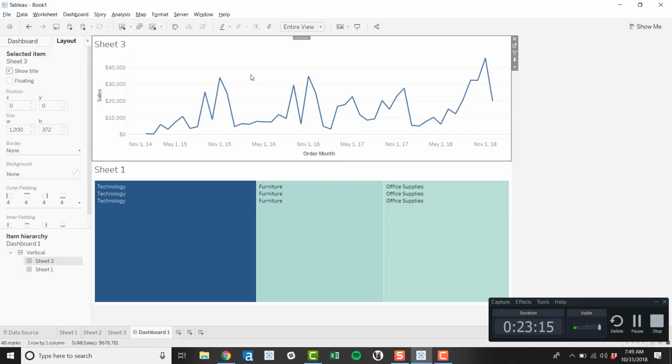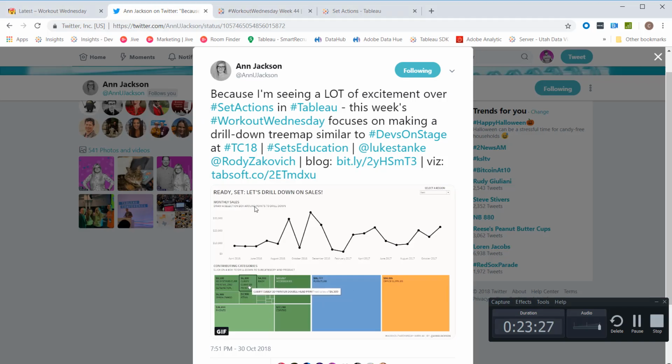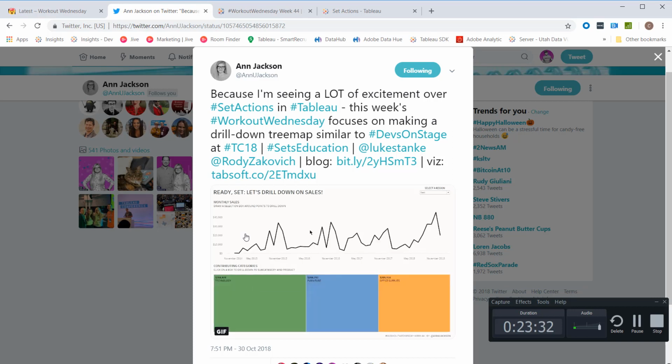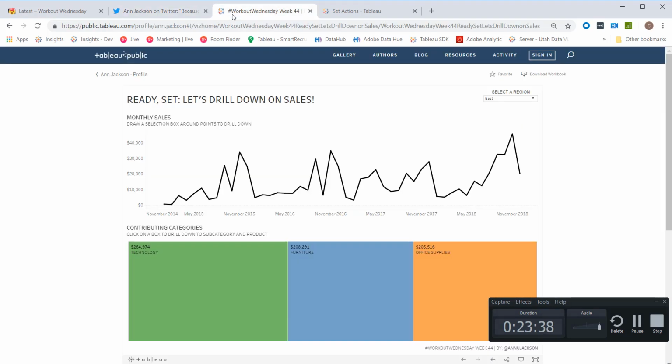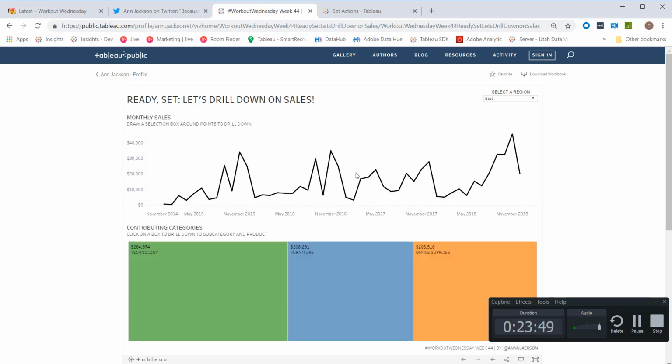So what I want to do here is build a couple different actions. I'm thinking maybe this is another set action, but I think I can accomplish this a different way. We'll see how this plays out. So I want to look at this GIF here and see how one gets back to the prior view. So actually, let's just look at it here. So if I select these marks, and then I can click the screen. That's the interesting part. So here, I can click the screen and it clears back, which I find to be a very interesting thing that's happening.